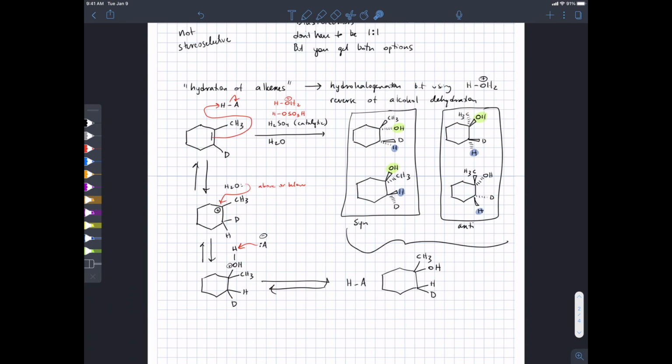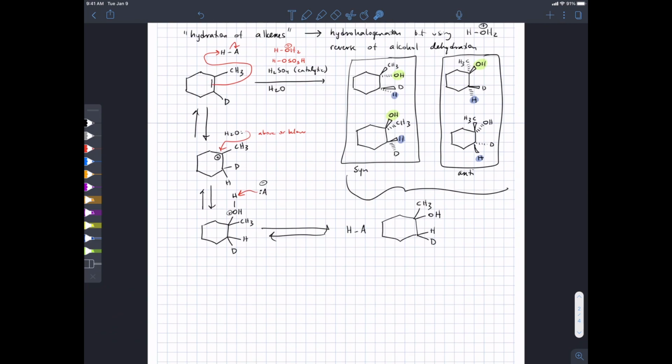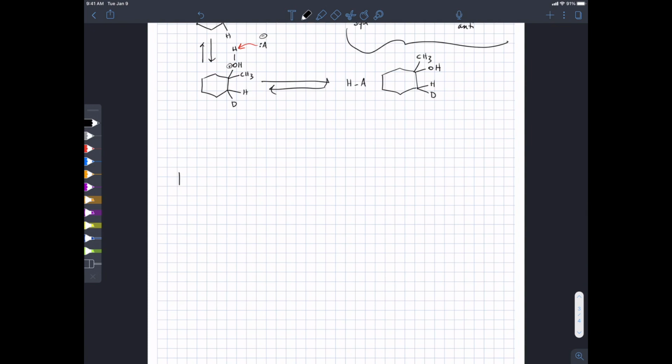All right. So the next reaction is going to be similar, but it's going to have a slightly different outcome. For the next reaction, we're going to see that we don't actually see both sets of diastereomers. We only see one. So I'm going to choose here just a simple cyclohexene. This reaction is called halogenation of alkenes or olefins. So the electrophile in this reaction is going to be a halogen like Br2 or Cl2.